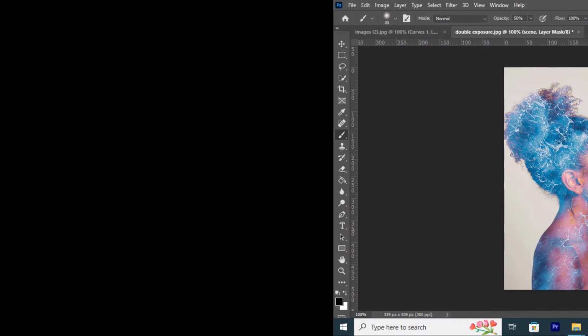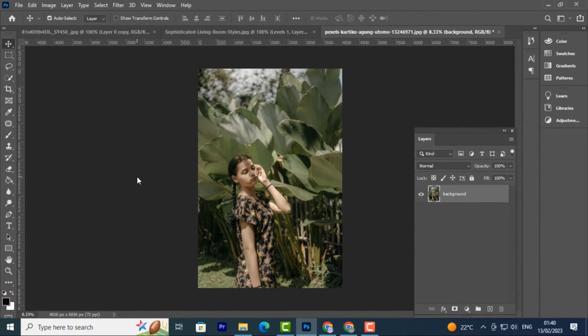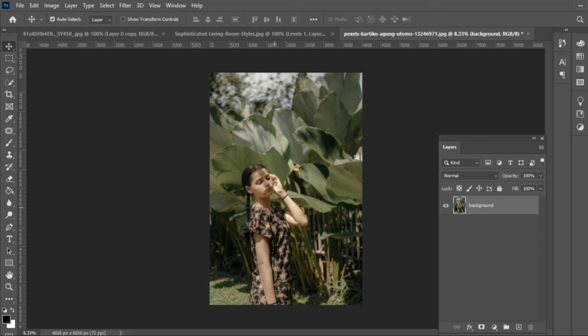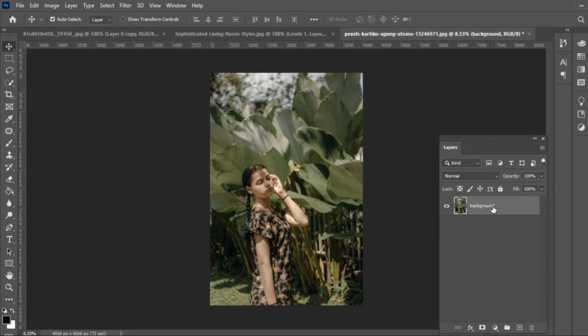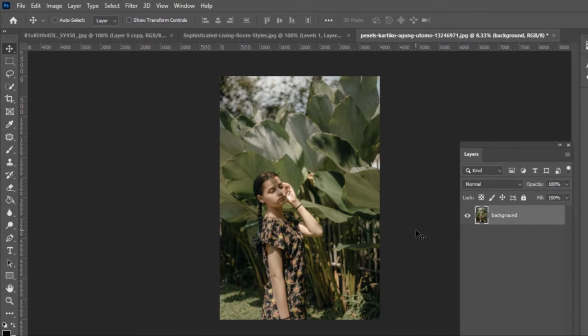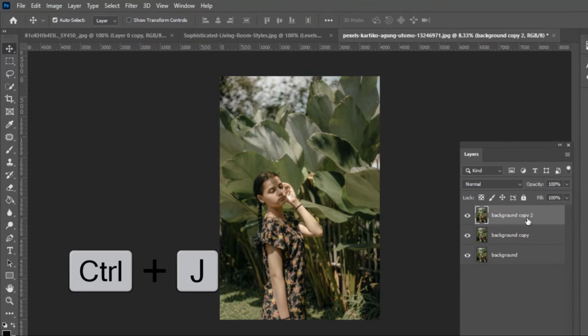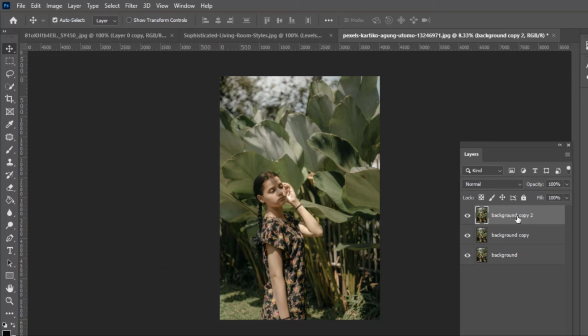How cool is that? Now in this lesson, we're going to look at how to blur a background in Photoshop. I'm going to blur this background in Photoshop, and I'm using this image. To do that, first we'll make a copy of this layer. We'll make 2 copies. With that layer selected, press Ctrl J twice, and then you have 2 copies. This is the first copy, this is the second copy. Now I'll hide the background and the background copy, the second one.